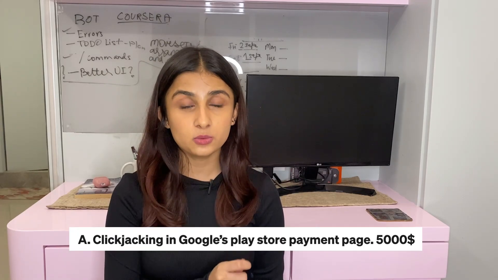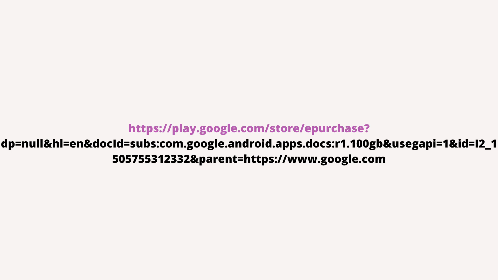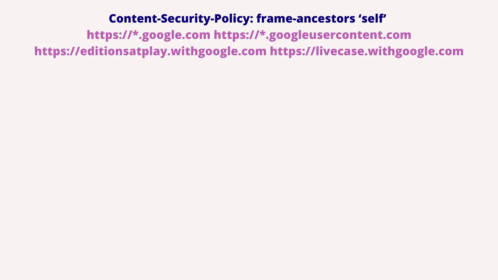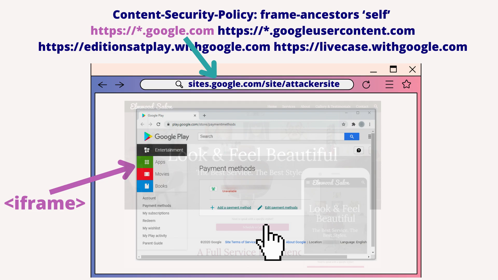The next report was on Google Play Store's payment page and was paid a bounty of $5,000. When purchasing something on Google Play Store, the URL looked something like a specific pattern. Google had protections on this page — the Content Security Policy had a frame-ancestors value that allowed star.google.com domains to iframe the page. An attacker could bypass this by simply creating a site on sites.google.com, whose URL would match that wildcard and bypass the protection, allowing them to iframe the Play Store payment page and trick a victim into making purchases unknowingly. This was impactful because it was directly related to payments and could lead to a loss of the victim's money.